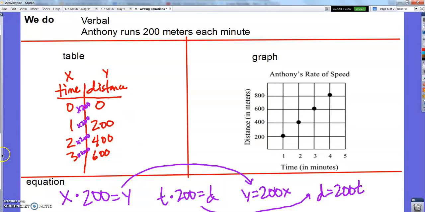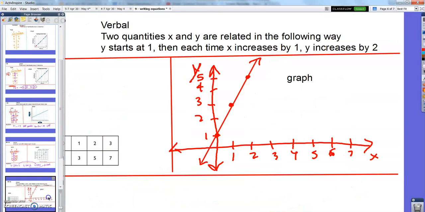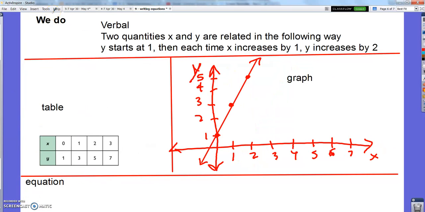Okay? Turn to your next page, and let's do a non-example, so you never forget that this is not always possible. So here's another example we've seen before. In this one, go ahead and pause and write these down. So in this one, we didn't know what the x and the y were. So sometimes you don't know. And you can just make something up. You can just do like time and laps or whatever you want, something like that. Or time and dollars. I don't know. It can help sometimes to make up a situation.